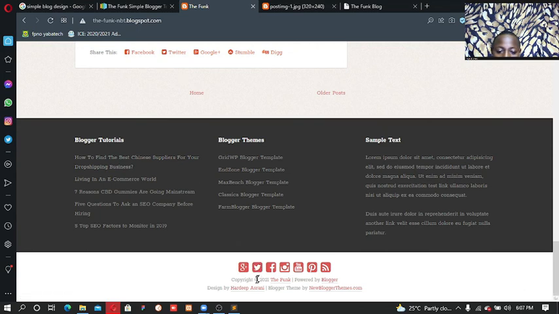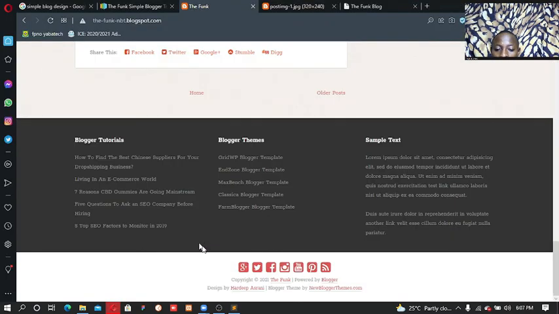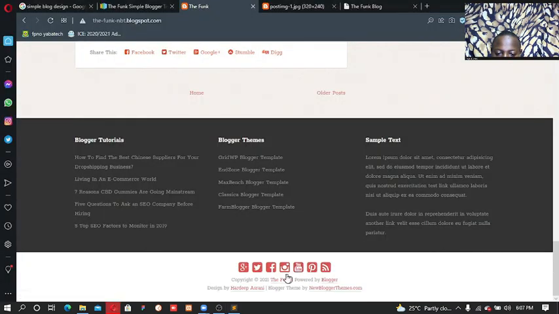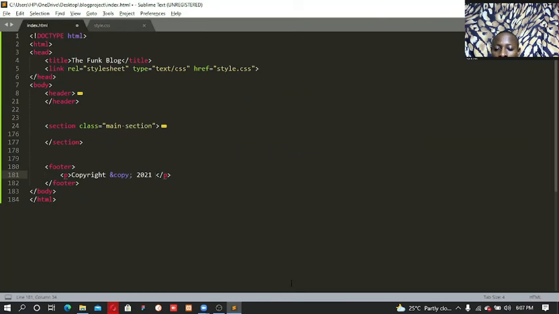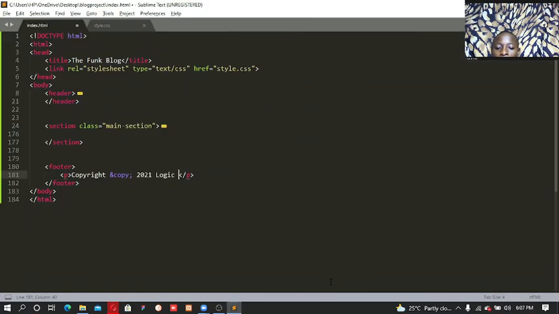So you want to have this copyright sign. So we use &copy; with a semicolon. So to do the copyright sign, copyright 2021, then I'm going to just put my name there as Logic, and powered by.